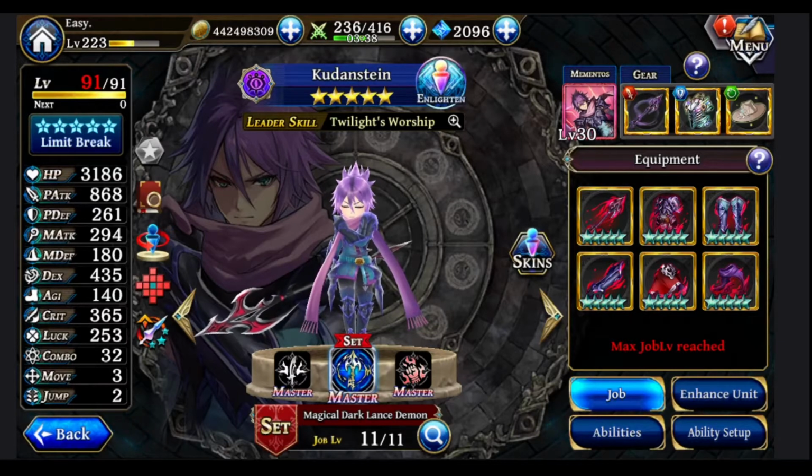Kudanstein is a really powerful manual play unit. If you get enough setup on him, he can do scary amounts of damage. So let's go over Kudanstein's jobs.